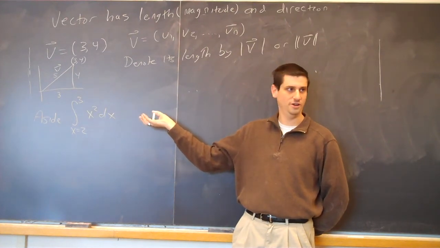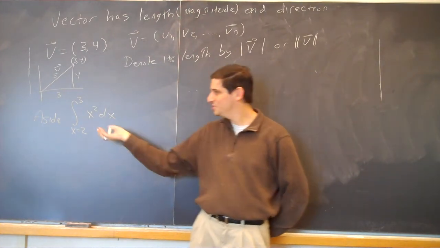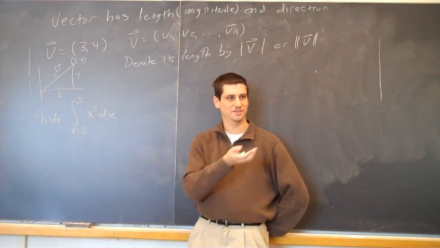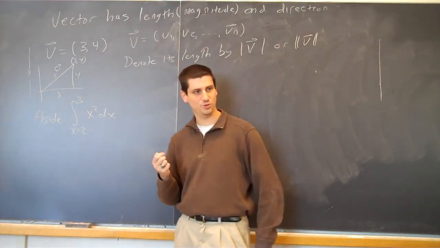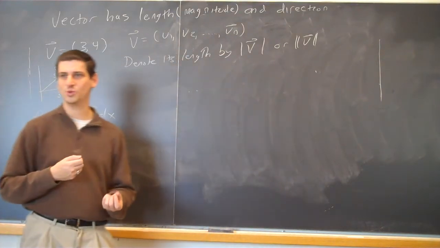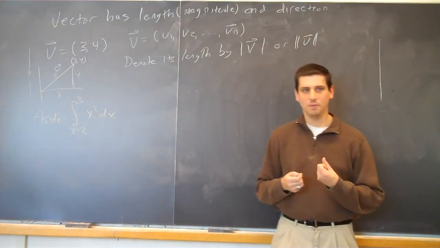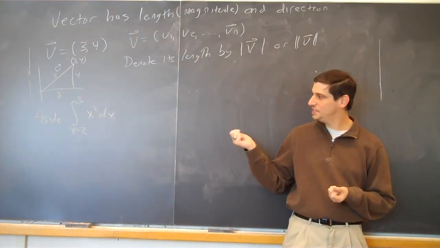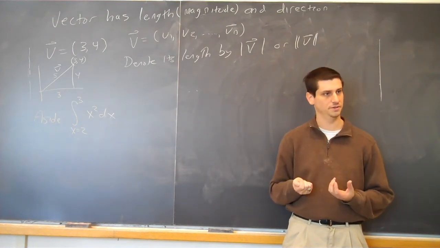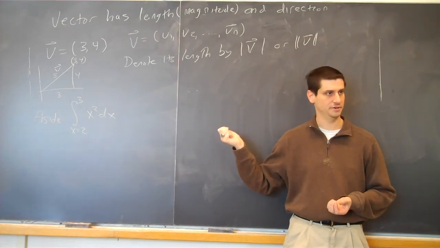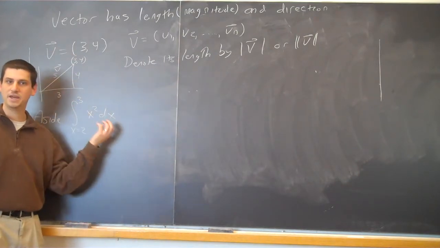This is absurd. But I will love to do this in Calc 3. Why do I like doing this in Calc 3? Because there's multiple variables. So we will eventually all swear to uphold the convention of which order you integrate. If you write dx dy, that means one thing. If you write dy dx, that means another thing. And we will all promise to honor that. But why not make life easier? It's so easy to just write x equals down below so that you can quickly look down and see what's moving. Is it necessary? Absolutely not. Math is hard enough as is, right? Why not take a little bit of time and make things helpful?